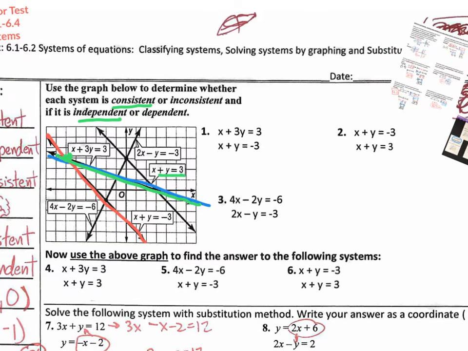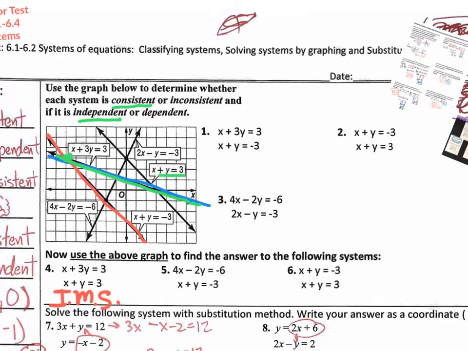Then, when you're looking for the answers, when they ask you to solve, and it's the same exact line, how many answers do they have? They have infinitely many solutions. But then again, if I would have asked you for the answer to the system that had the red line and the blue line, then the answer would be the location 1, 2, 3, 4, 5, 6, negative 6, positive 1, 2, 3, negative 6, 3, if I asked you for this equation and that equation. So you got to just find the answers. Review your quiz. It's all about graphing, and it's already graphed for you. All you have to do is find the line, find the point of intersection, and that's your answer.